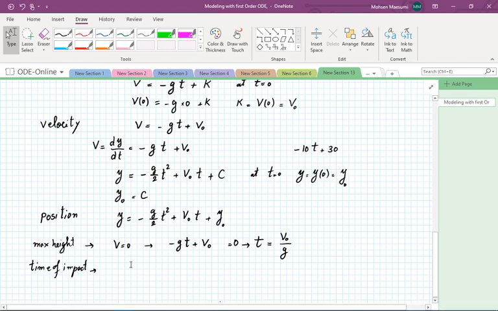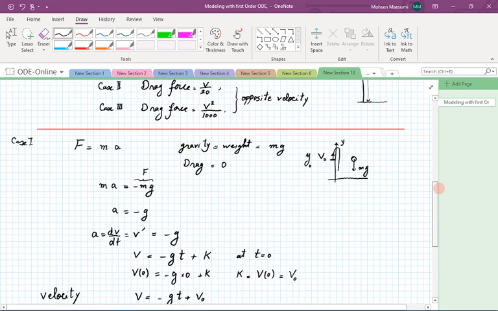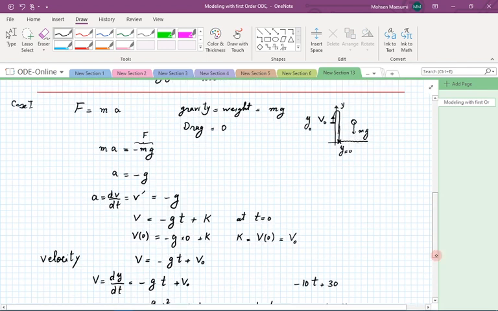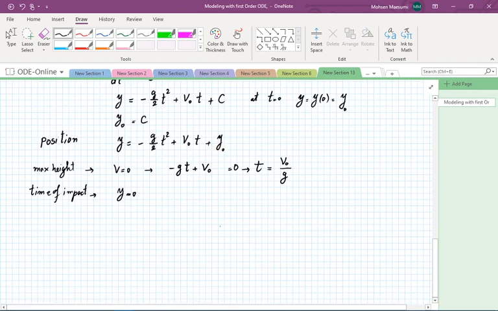Okay, so let's continue. Of course, time of impact. What is the definition of impact? The definition of impact is that the y has become 0. So we have defined y from our ground up. So by the time that this ball hits the ground, at this point y has become 0. So what we do is we solve that equation, y equal to 0. So I have an equation, minus g over 2 t squared plus v0 t plus y0 is equal to 0. Again, you can replace these things by numbers and solve that. Probably you get a fraction out of that and get the answer, but try to elevate yourself to parametric view to be able to solve this thing as it is and get your answer in terms of these parameters.